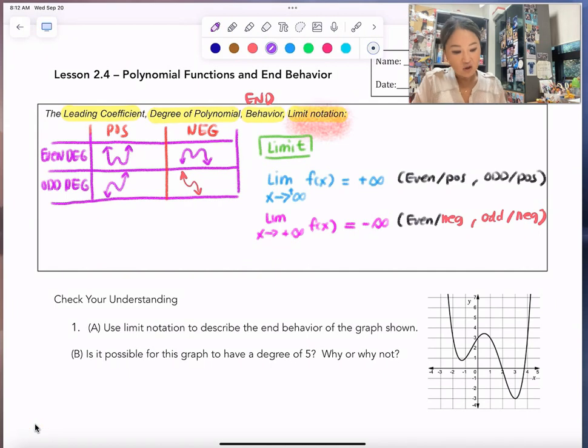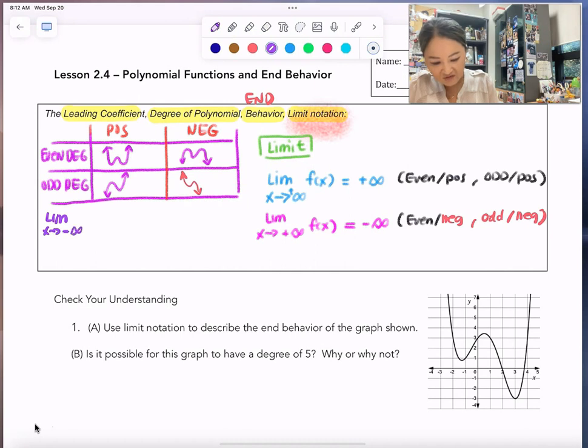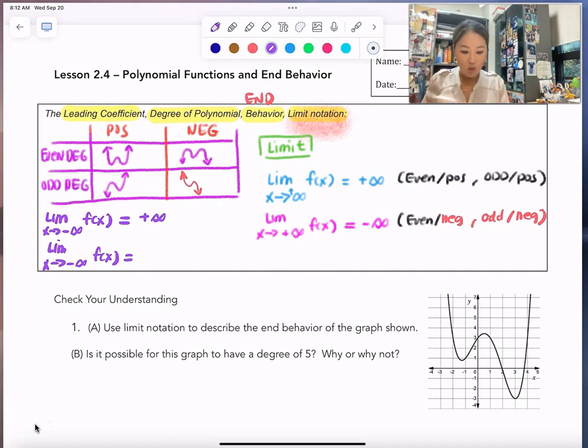Well, the limit could also go to the left, can't it? So let's do it on this side. The limit as x approaches negative infinity of this f of x is, we'll set it up twice. Limit as x approaches negative infinity of f of x. When is it going to end up at positive? Up, up. Or when is it going to end up negative? Down, down. So we're going to do the two cases, right?